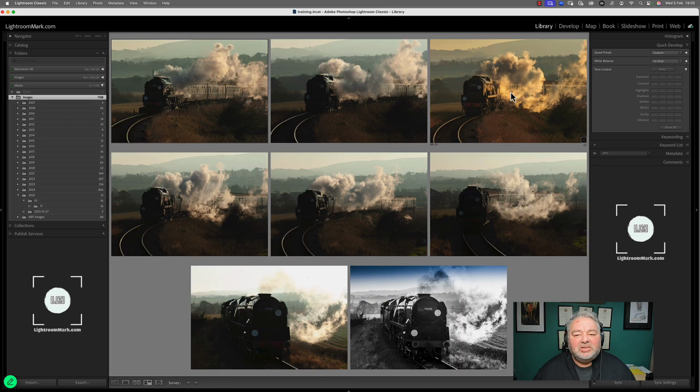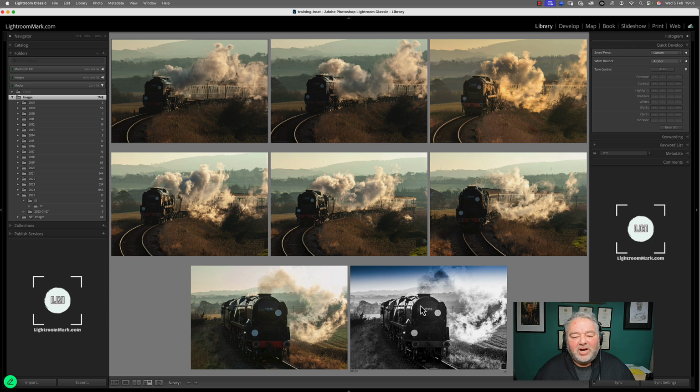So these are a moment in time. It's a story of a moment in time as the steam locomotive comes towards me on this track, and it's virtually at me now. So it's telling me a story. From the image, I can see from the smoke, it's actually under power going uphill, because the steam coming out of the steam engine is getting bigger and bigger and bigger. And as it gets to me, there's less steam. So that's the story of the sequence of images.